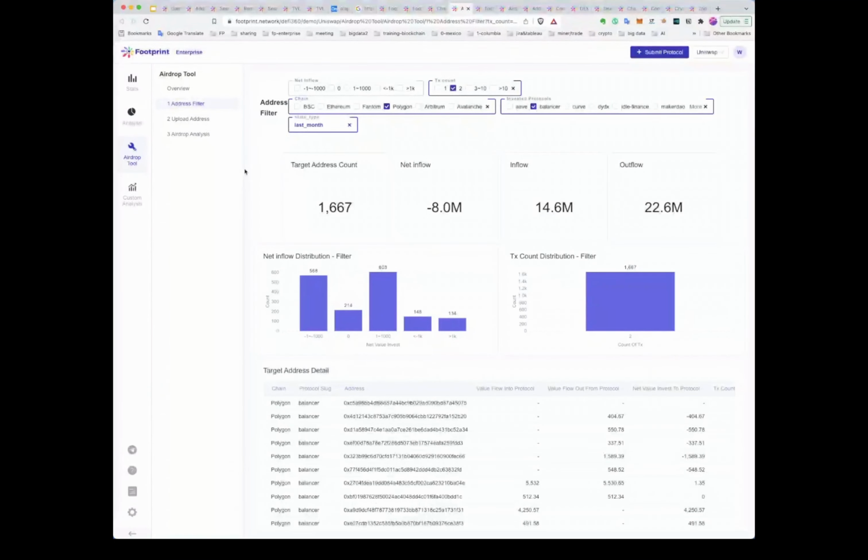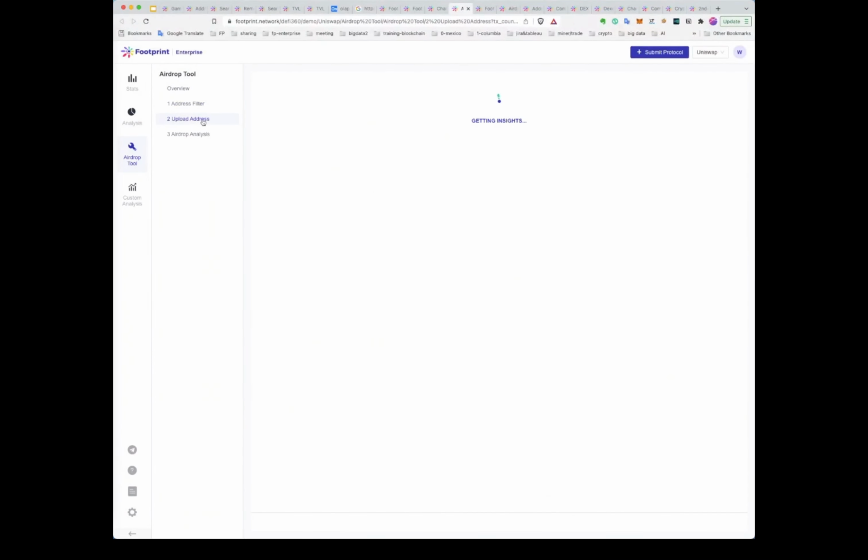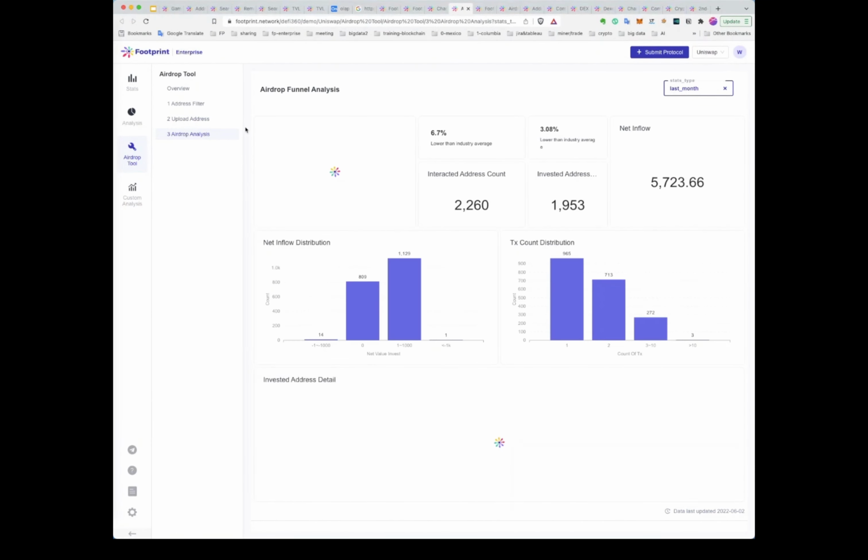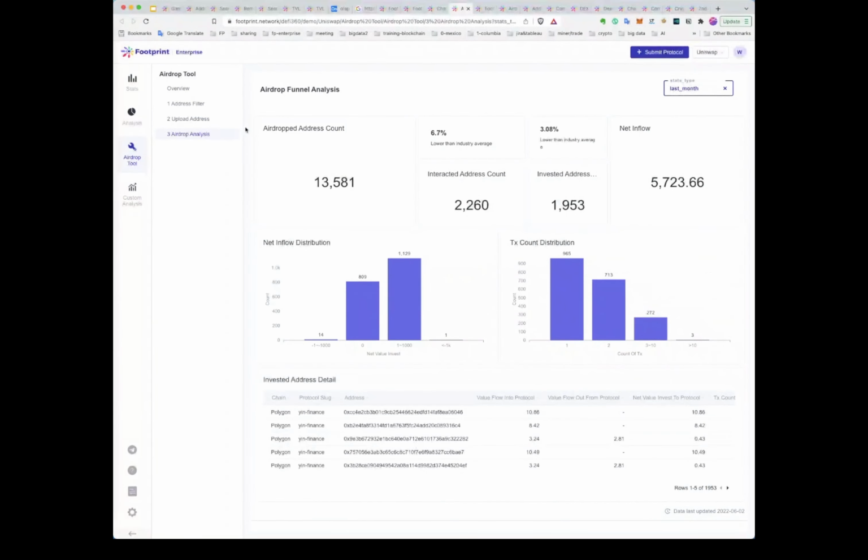Let's say that after a couple of days you have finished your airdrop, and you want to analyze the result and the key performance. You can upload it through the upload CSV feature, and then you have the data of the addresses contained in the file that you have just uploaded, and you then have the result of the airdrop's KPI.